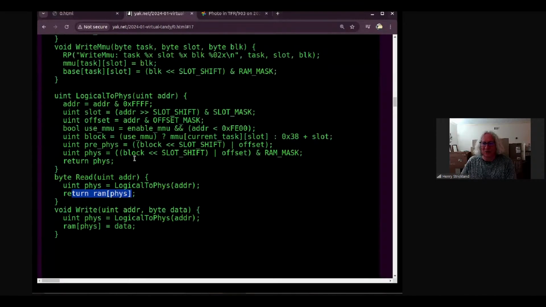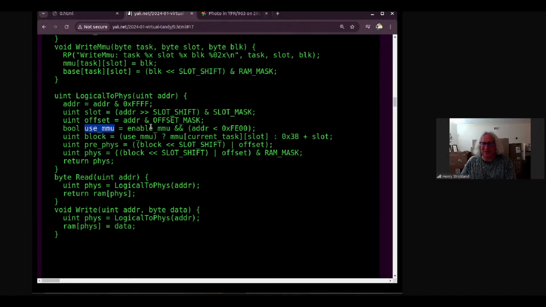So what is this logical to physical? First, I do that safety measure again. Then I shift the address 13 bits to the right so that I only get the top 3 bits, and I call that the slot that it's in. It's one of 8K slots. And from the lower part of the address, I get the low 13 bits, which are the offset within the block.